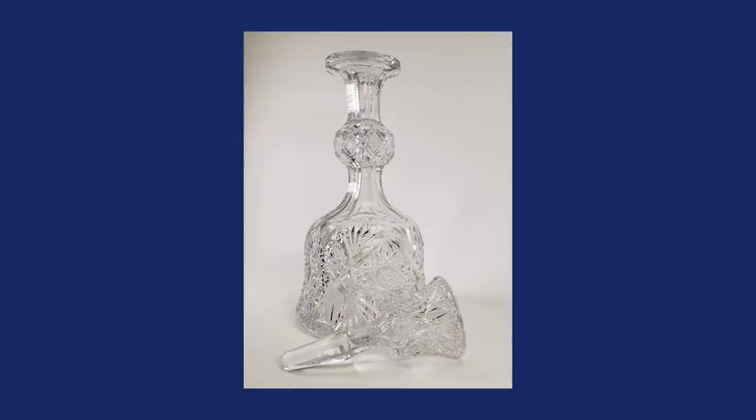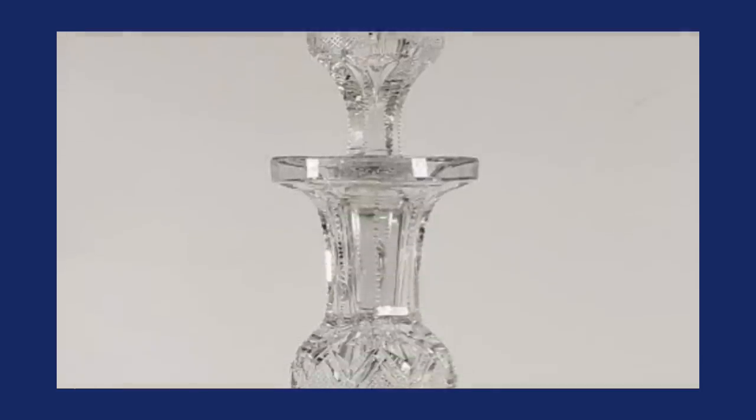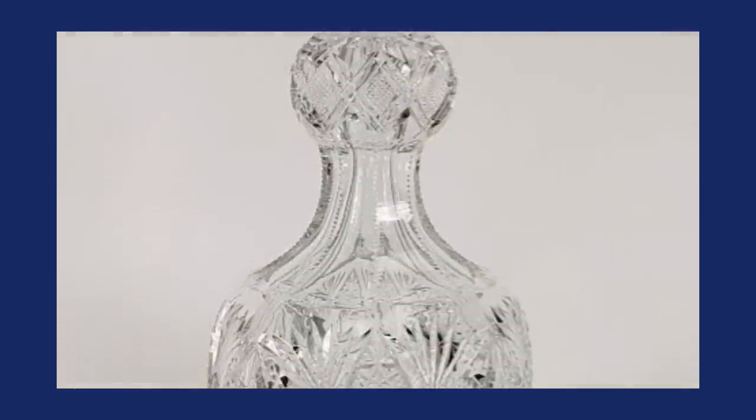I want to know. So this next real bargain comes from one of the members of my priority subscription service, and he was writing to me and he says, you know, Dr. Lori, this is a decanter. I picked it up at a sale. I only paid a couple bucks for it, and I really don't know anything about it. It's about 12 inches tall, and it's a nice decanter. I don't know if it's cut glass. I don't know if it's etched glass. I don't know the maker. I don't know much about it, but here it is.